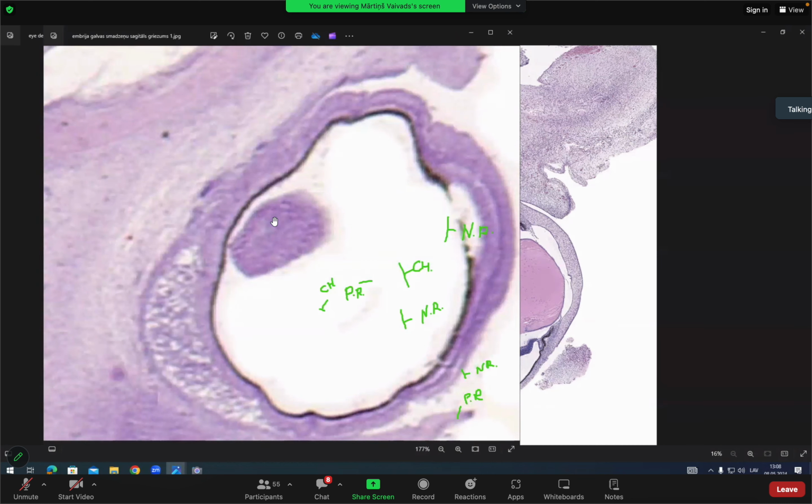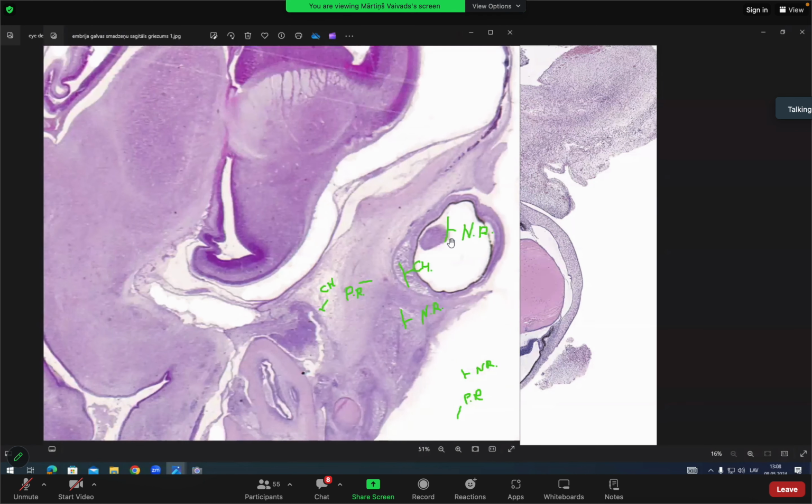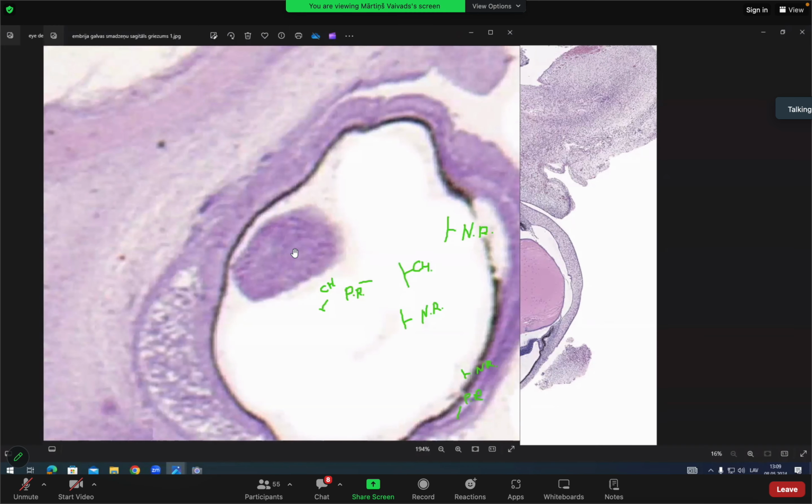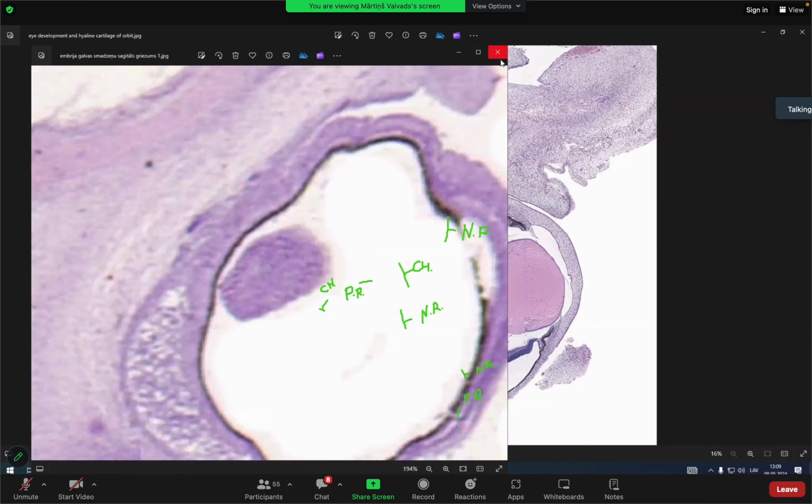Neural retina can look like a round fragment inside the eye. And position is important. If you see something round at the back of the eye, it's definitely not the lens, it's most likely neural retina. So from the earlier slide, we can also see it partially. That's why I'm showing this. So in eye development, sometimes the neural retina can mimic the lens, but it's not the lens. It's made from tiny dark basophilic cells. So that's the tricky bit in this slide.